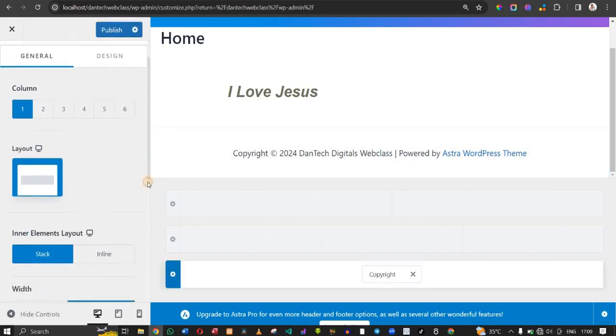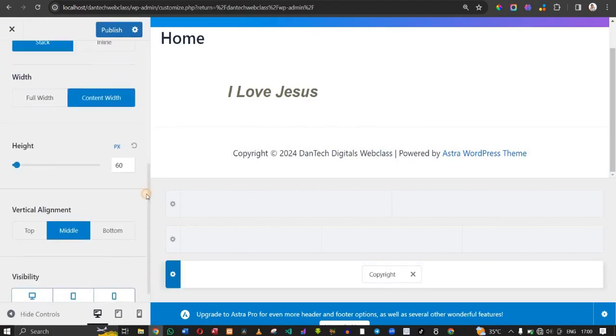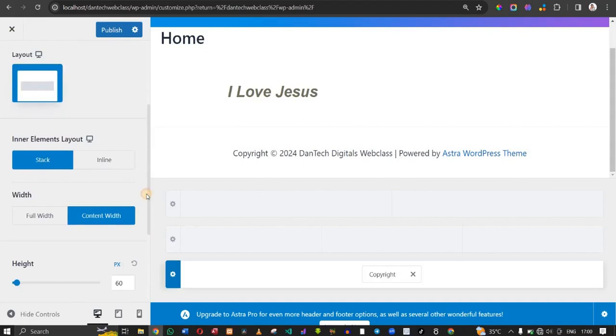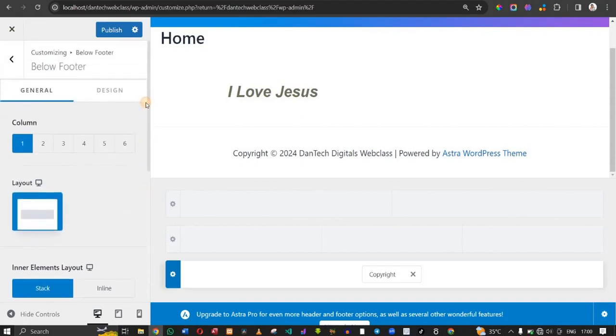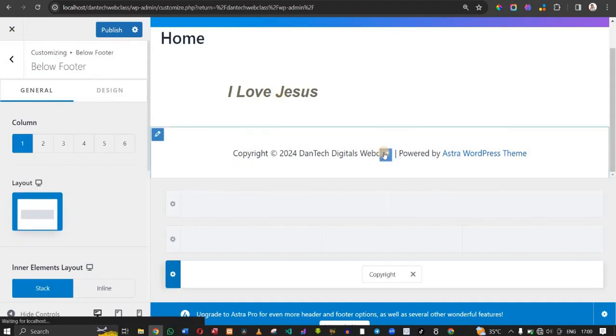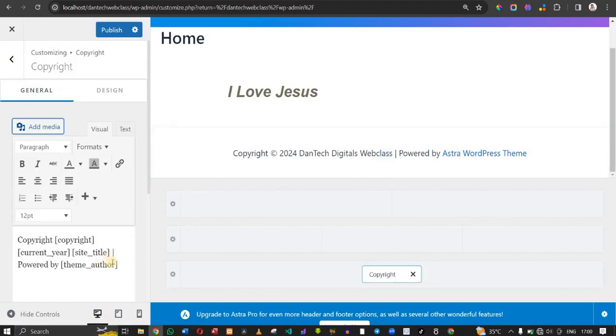So I'll scroll down. It looks like nothing is there, right? But to make things, hit on the second one. So this is it here. Everything you see here, I could change it. I want to write Dantec, powered by Dantec.